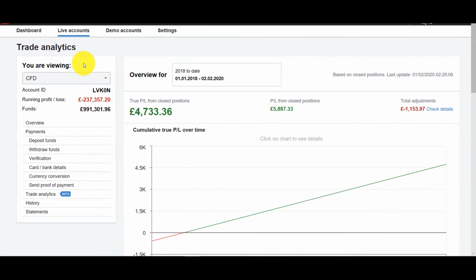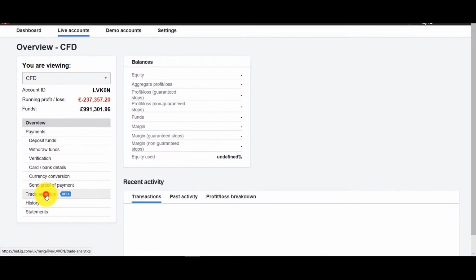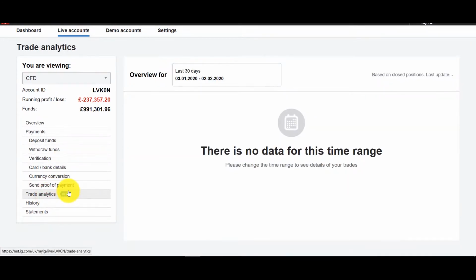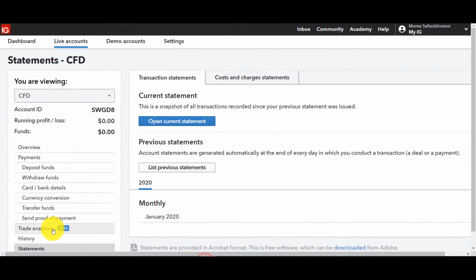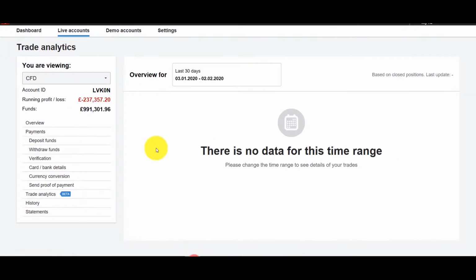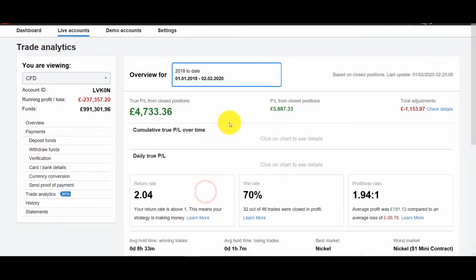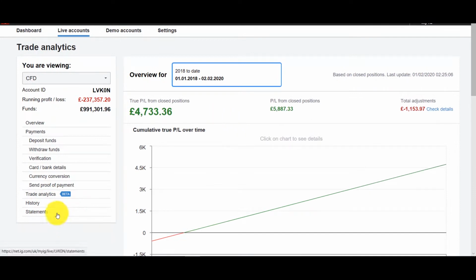And what we're going to do next is this is a different account, but under live accounts there's something called Trade Analytics Beta. Now I'm pulling this one up because I haven't done any trades on this previous one, so I'm pulling up this other test account. So don't worry about the numbers there. It's a test account, but the reason why we're pulling this up is so that you can see how this works. And you may not have received it just yet in your region, but it will be available soon. And that's the reason why we want to go through it now.